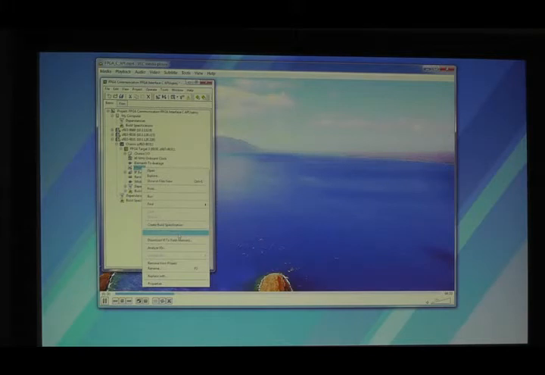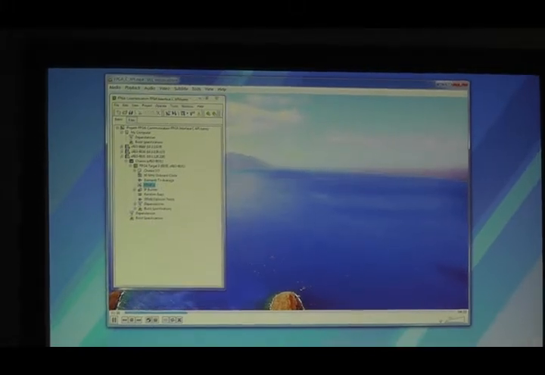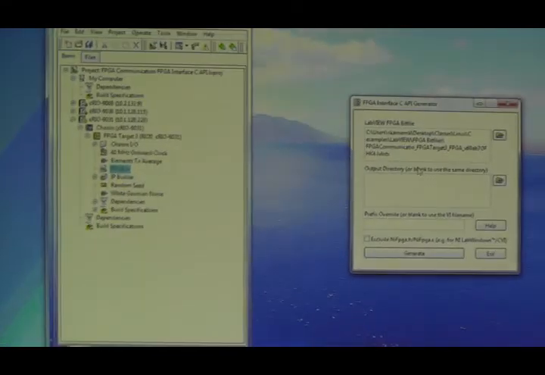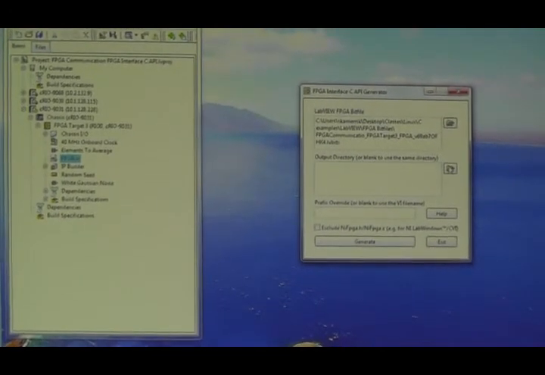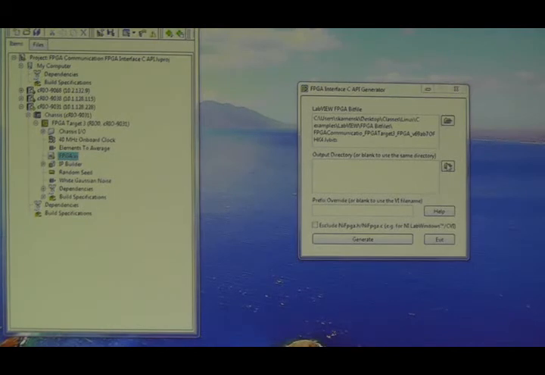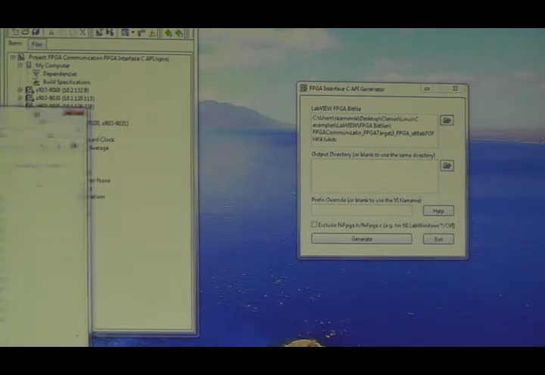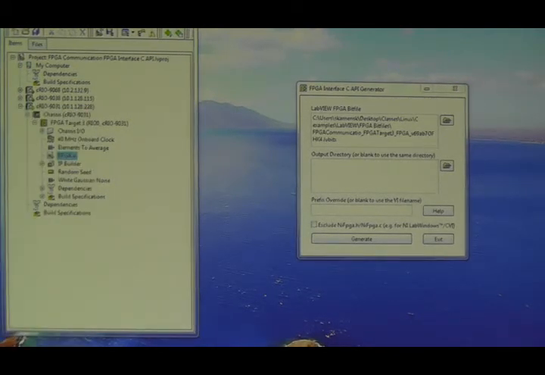So you right-click on your FPGA target, and then you'll get to this screen that will allow you to generate the header files that will be used inside your C application to be able to access some of those controls and indicators from the FPGA.